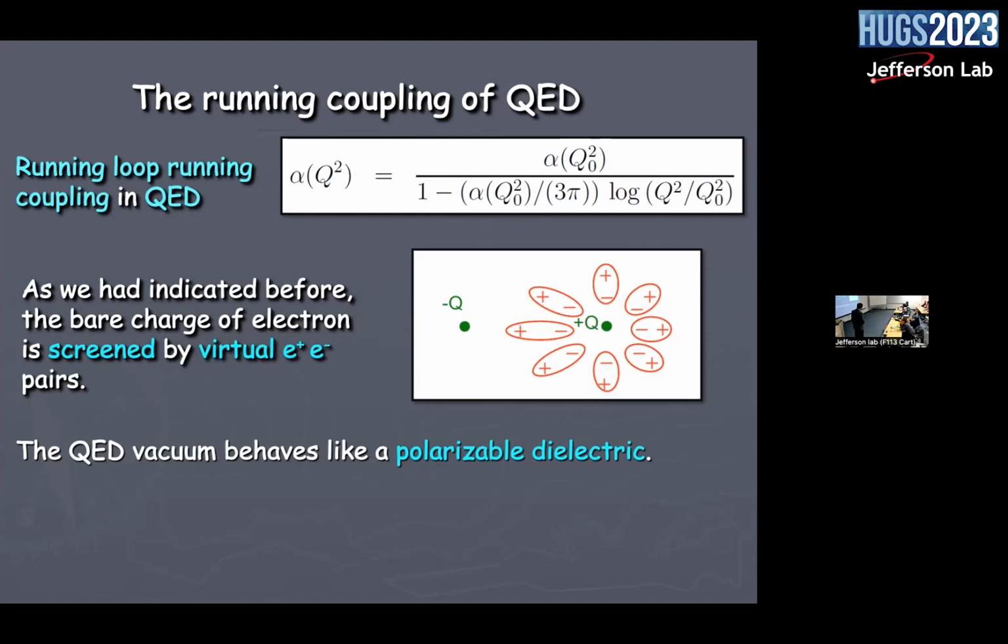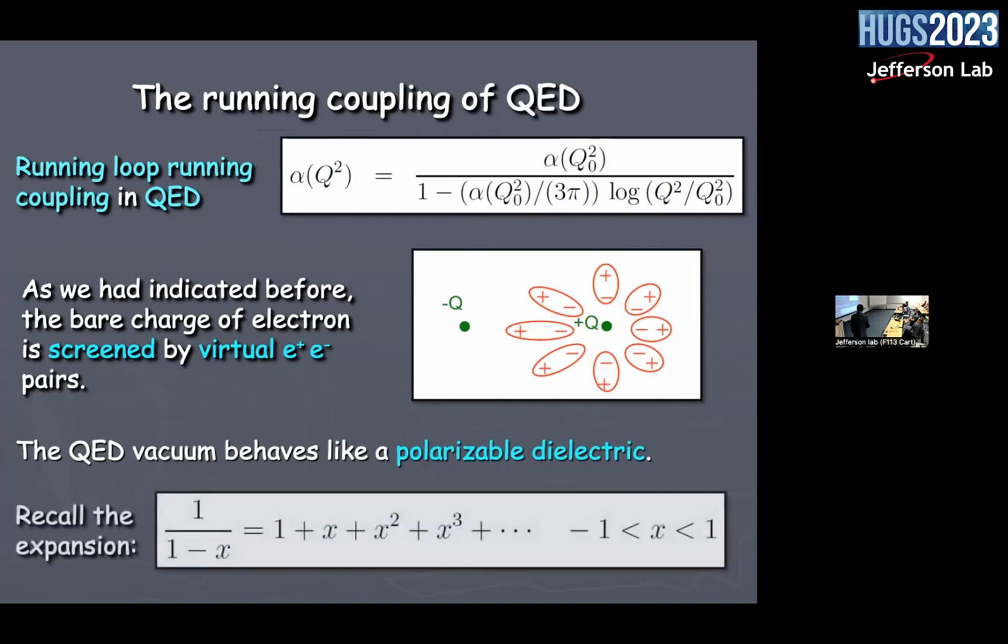If you go closer and closer, you see the bare charge. In fact, if you were very close, you should be able to see an infinity of charge, a logarithmic infinity. But we'll not get there so far. You may have questions, but I'll come to it in the next transparency. You can see that all the quantities here are positive. So if Q square is higher than Q0 square, this quantity is less than 1, and therefore you'll see a higher charge because this quantity is less than 1.